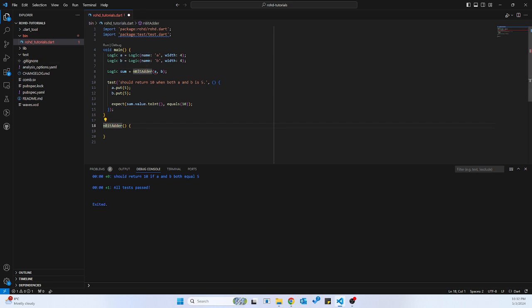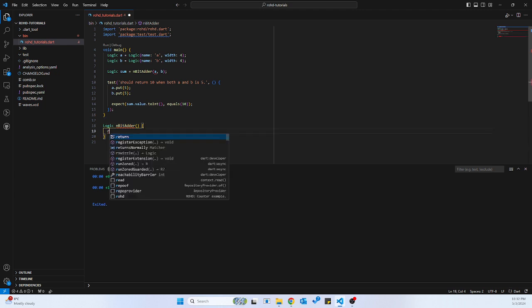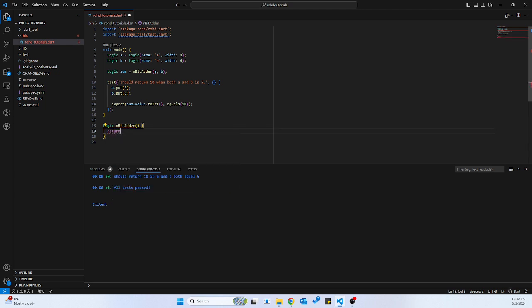So just create a logic of nBitAdder, and for now, let's just return a constant 0 as a placeholder here. And nBitAdder is going to take two variables, A and B. So we're going to take logic A and also logic B as the arguments of the function.